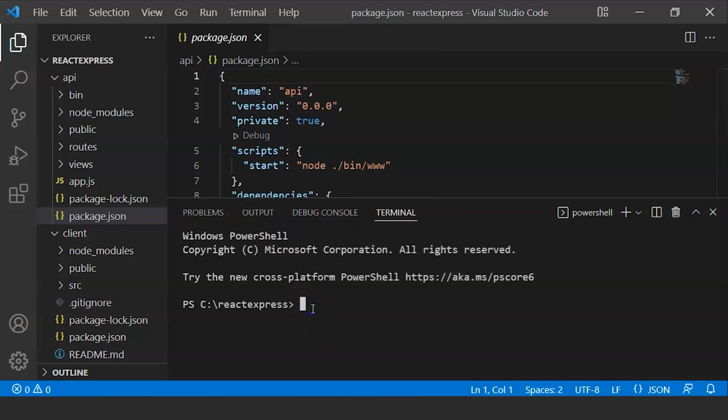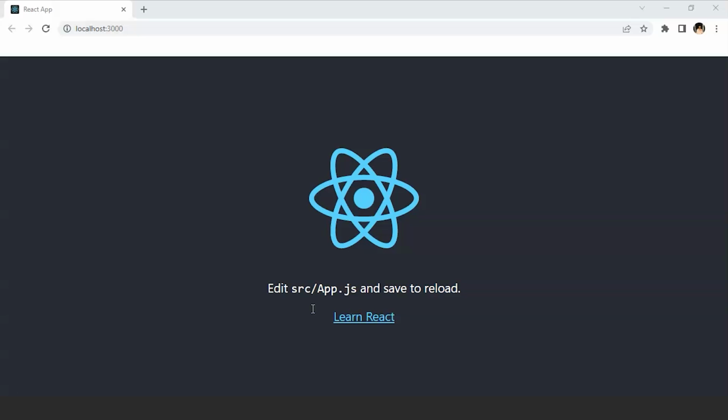Now let's go to the client folder, cd client, press enter. Now we are in the client folder, npm start. This command will start and compile this application. Now we'll see the standard Express application that has got installed.